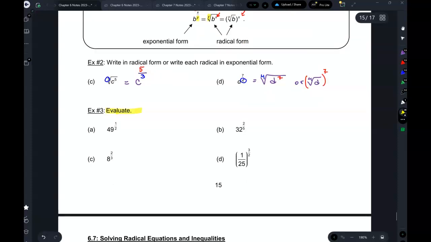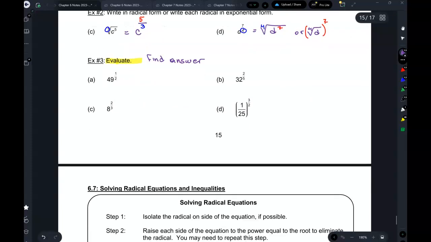When it says to evaluate, now you have to find a numerical answer, right? Until now, we were just rewriting. We weren't really doing any math. Okay, so this is going to be root 49 on the outside, but what type of root is it? It's just a square root, right? And now this we do have to evaluate. So you have to find actually what value this is. This is 7.